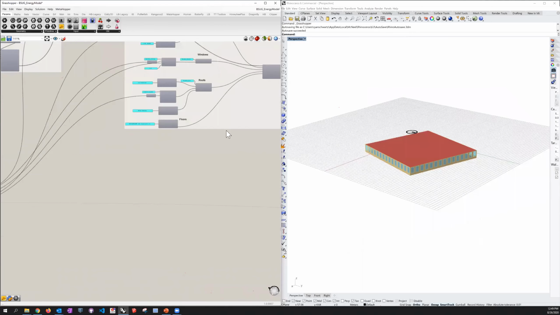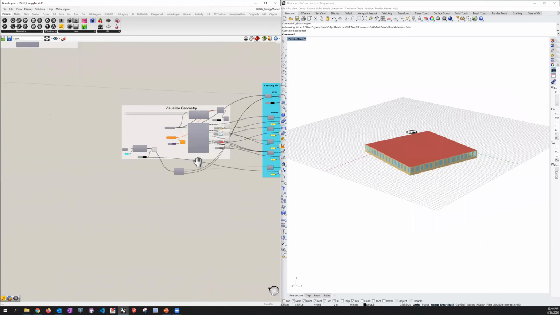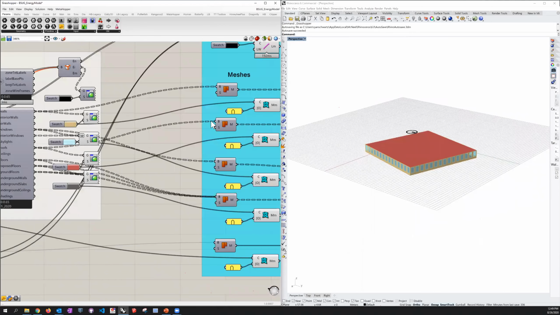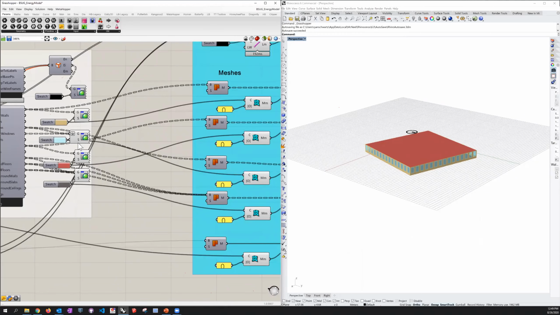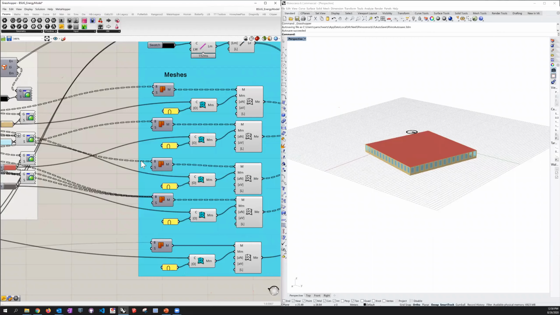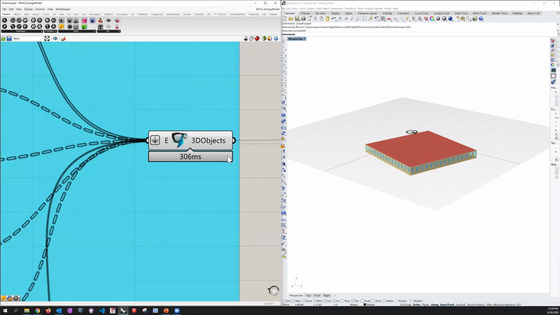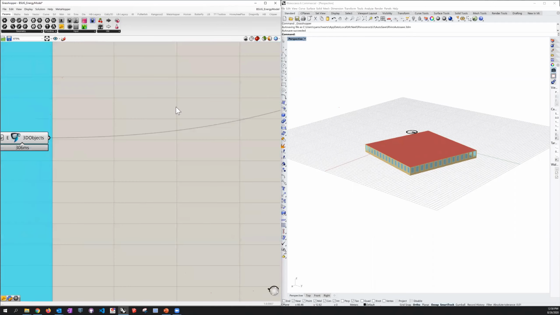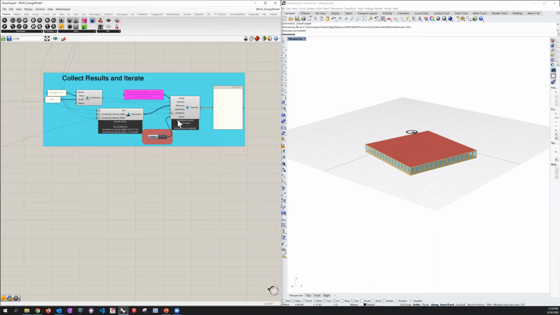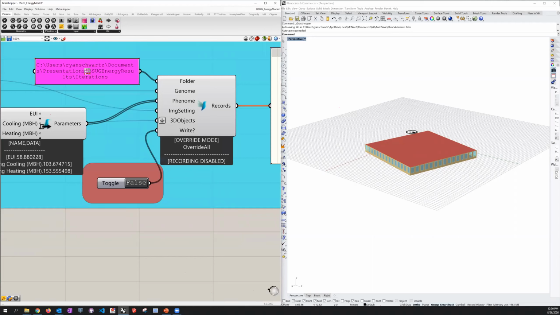Scroll all the way back. And so then I just took those colors and assigned the geometry for each of those to these meshes and colored them accordingly. And that's what gets uploaded as well. That's this 3D objects here. You take that over to the right component, which has a 3D objects input, so it puts it in there and writes it.